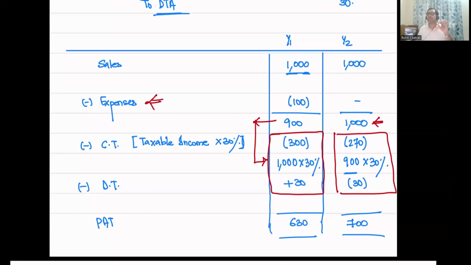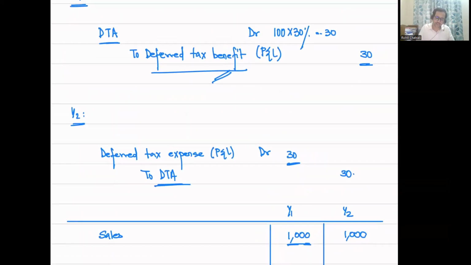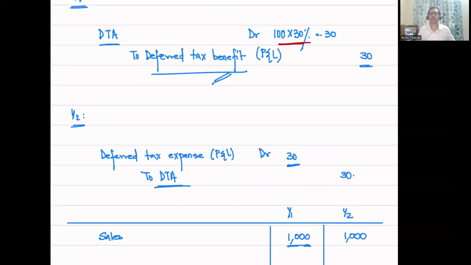Now, obviously, in Ind AS 12, just like how we had the 5 steps approach for interest receivable, we're also going to have the same 5 steps approach for expense payable as well. For accrued expenses as well, we are going to follow the 5 steps to calculate the deferred tax in accordance with Ind AS 12. I have calculated the deferred tax using the shortcut approach over here by straight away taking the expense amount multiplied by 30 percentage. But we are actually going to follow the 5 steps approach that we learned under the interest receivable example over here as well.